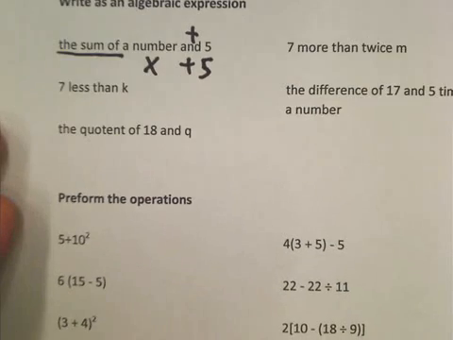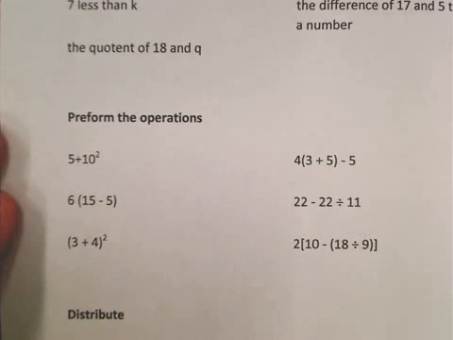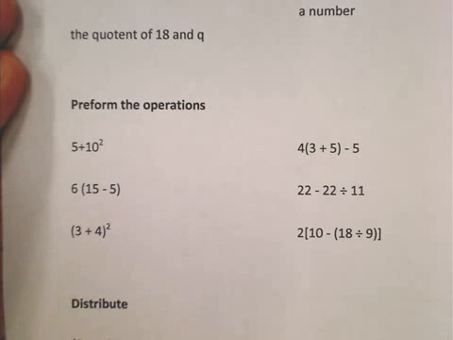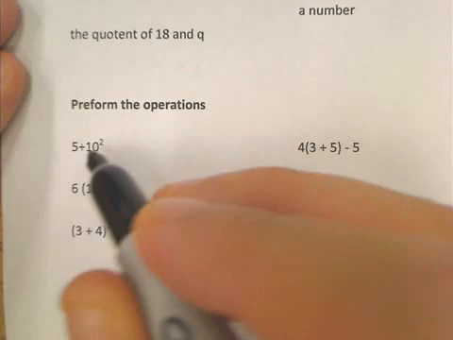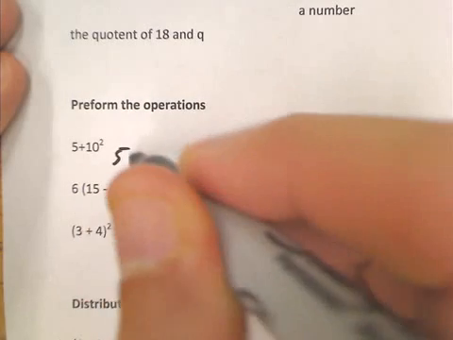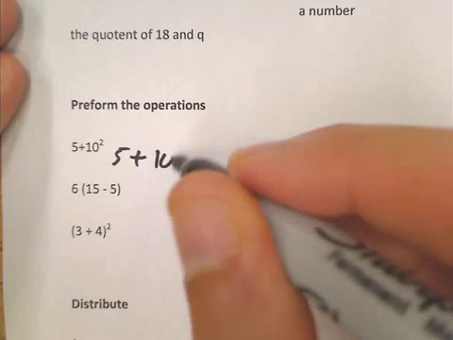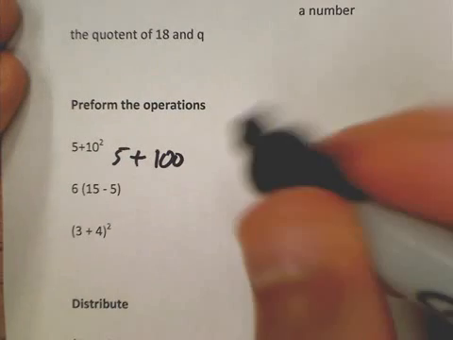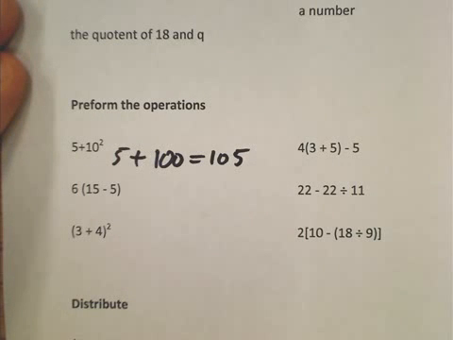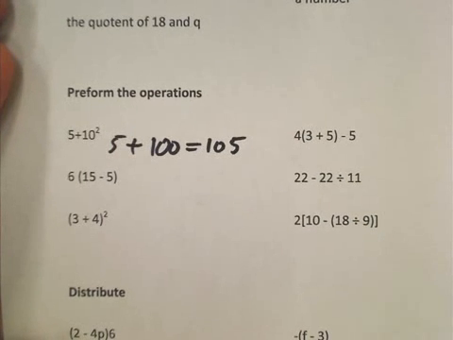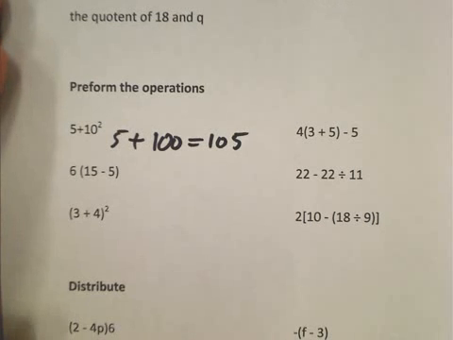Okay. The next section here is order of operations. Most of you have been pretty good at this. So if you can work through these without too much difficulty, you're going to be fine. So here I have an exponent and an addition. Well, I have to do the exponent first. So 5 plus 10 squared is 100. And then 5 plus 100 is 105. Okay, there we go. Good. Okay, so go ahead and I think you'll be good there.